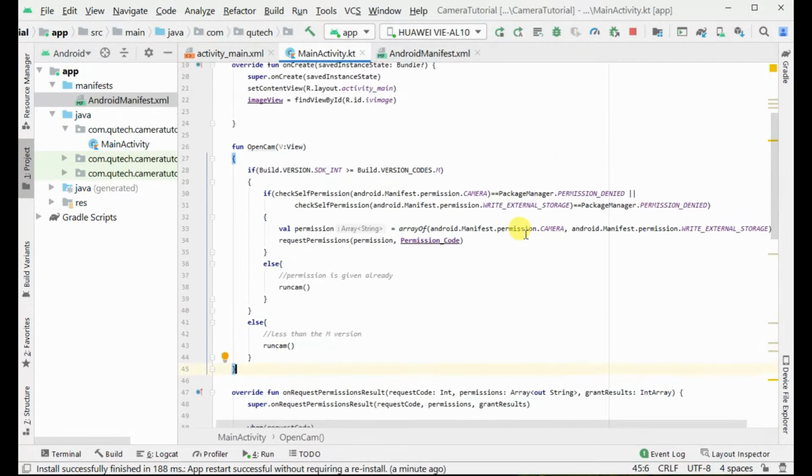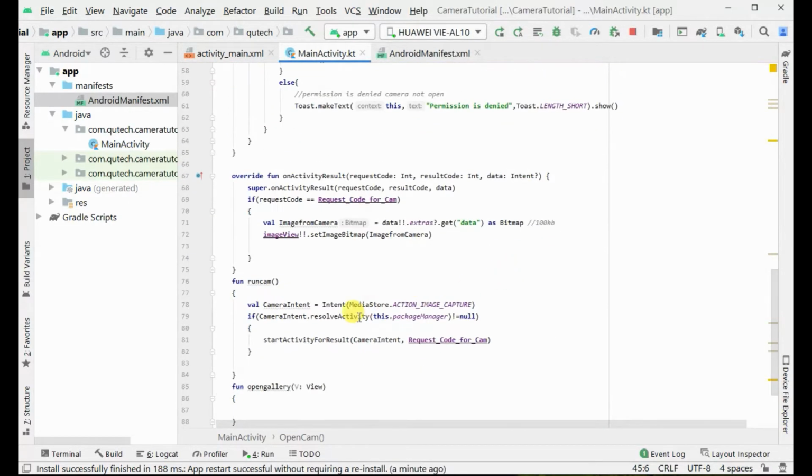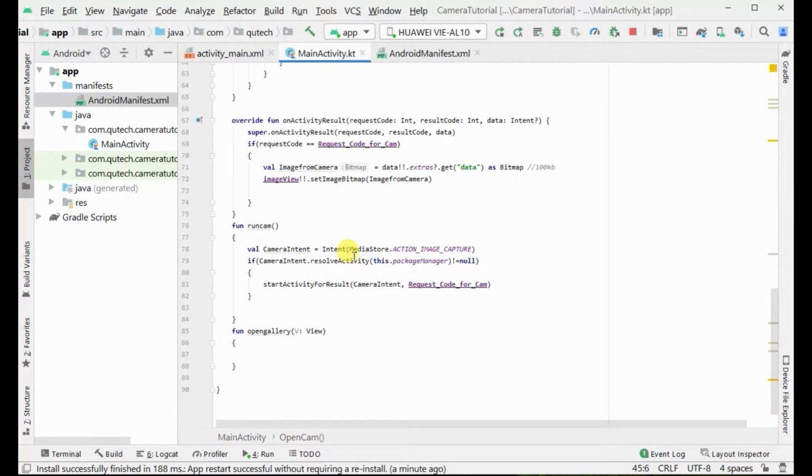It is because when we get the image from the extras, we can only get an image of 100 KB, because we are not actually getting the image, we are getting the thumbnail of the image.